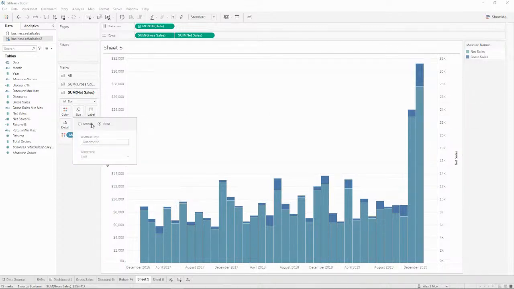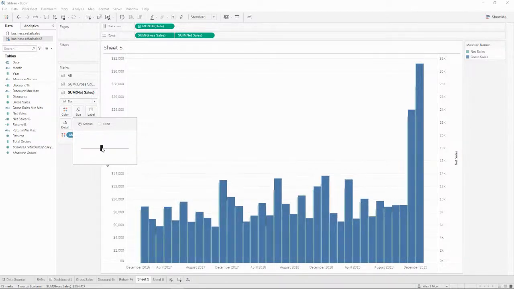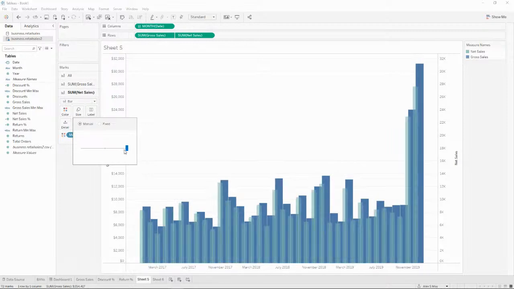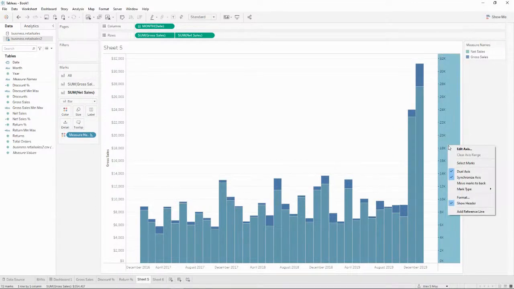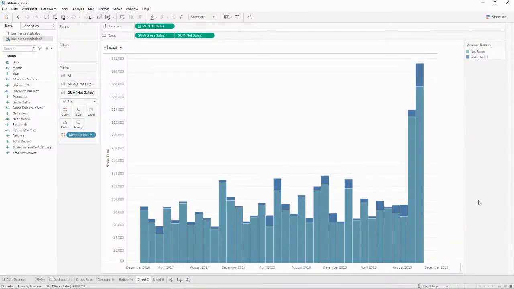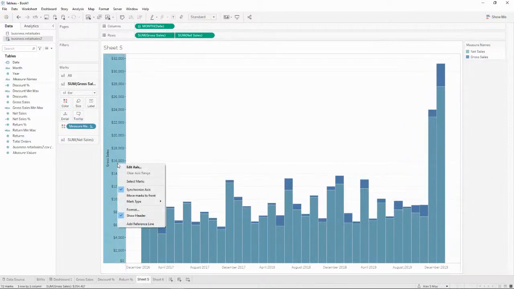I'm going to make this one just a little bit thinner. This is a little bit different. It looks like they've got some updated settings on there. So we'll keep it as is like this, and we'll go ahead and hide our headers.